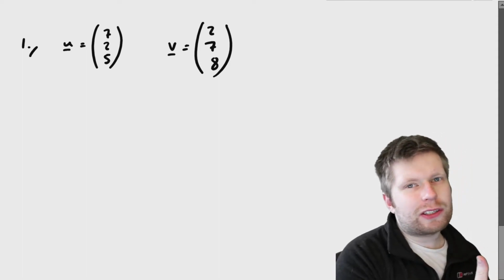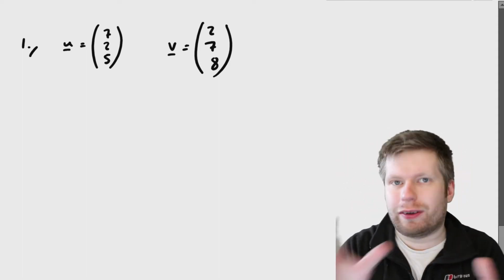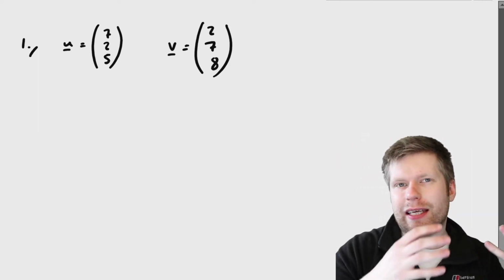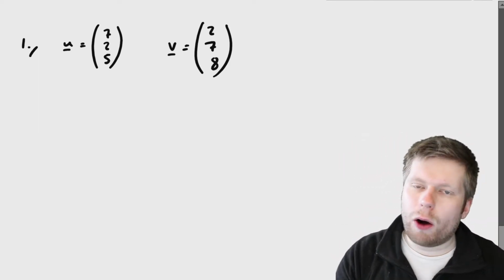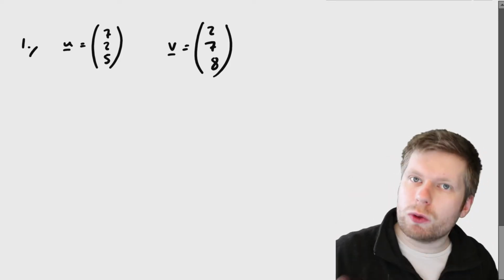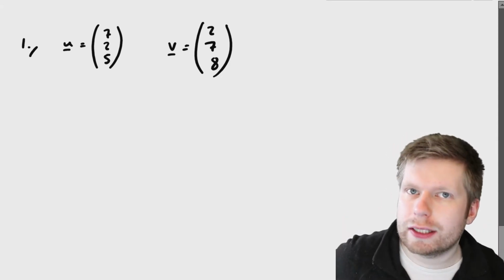Hello, so in this video we're going to talk through the vector product or the cross product. They're the same thing, they're just called different names. It's called vector product because the result is a vector, or it's called cross product because the way we write it is with a cross, okay? But again, we're still talking about ways in which we can multiply two vectors together.